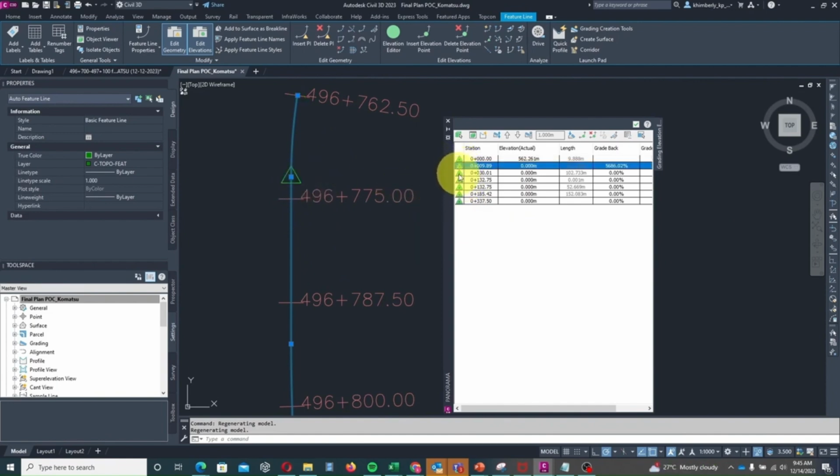Now let's put elevation points in every 12.5 meters stations of the road center feature line.